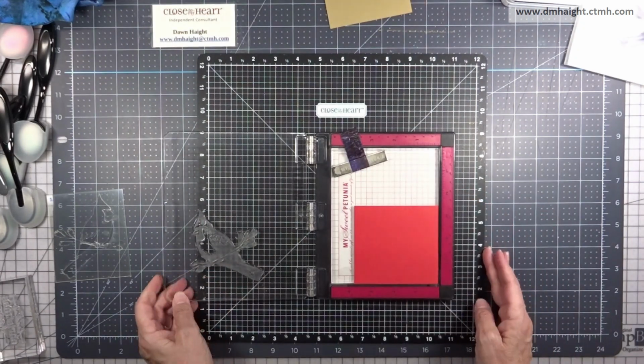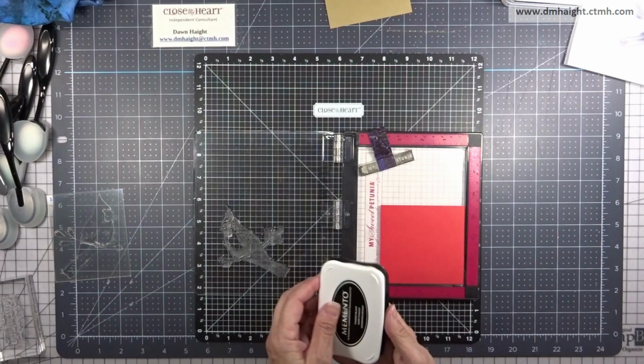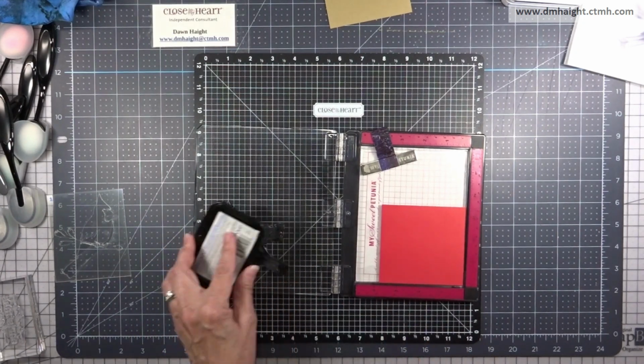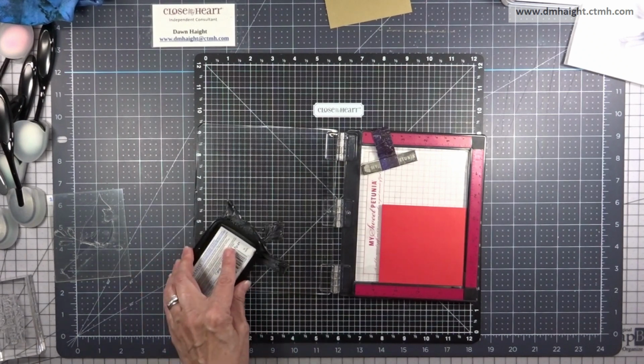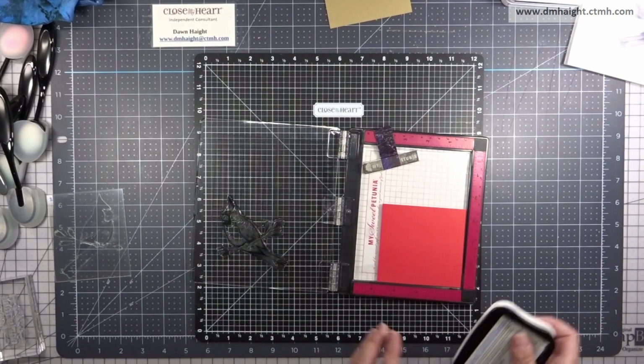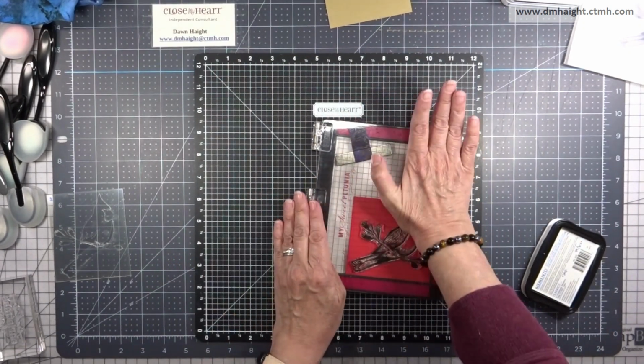The largest opening for the main body of the cardinal is 1, and then the detail is 2, and then the branches, the leaves, the pine needles, and the beak and the feet of the cardinal are number 3, and then the main branch is number 4.